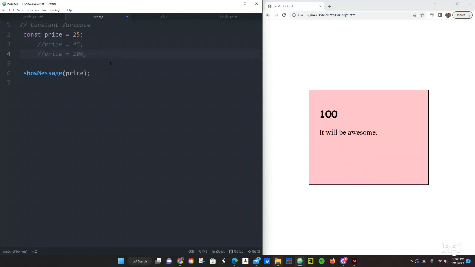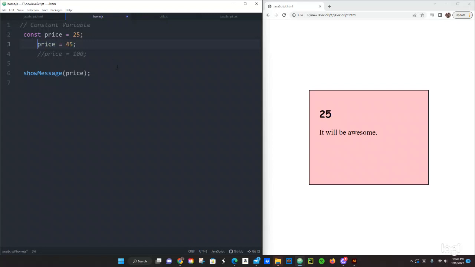And let's save that, and then we're going to have 25, right? Now if you wanna change the value, this is for future reference, right? The reason we use const is because, like I said before, you don't want that value to be changed. It's for a reason that the previous developer that did this did it, because they don't want it to be changed. So the next developer that comes in will see that, oh yeah, we shouldn't change that, right?